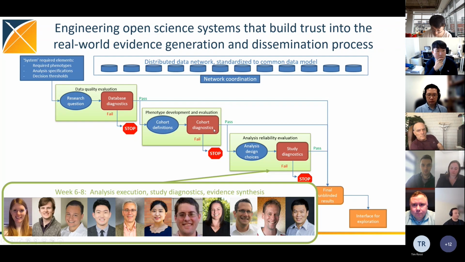And so last week, Patrick walked through the analysis design choices and how to produce a JSON specification for the fluoroquinolone study. This week, Chungsoo and I are going to talk about how you take those analysis design choices that are represented in the JSON document that Patrick produced, and how we actually execute that to produce study results and study diagnostics, which will then be reviewed in the future weeks by George. And I think the evidence synthesis will be the last part of the SOS challenge itself.